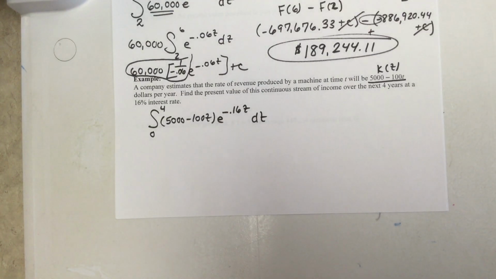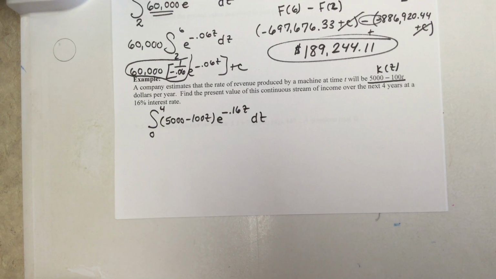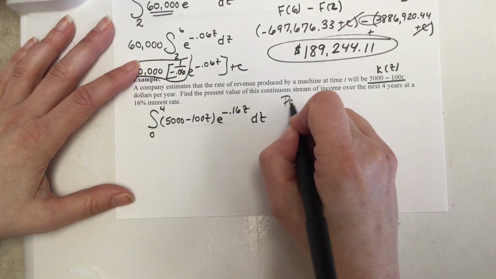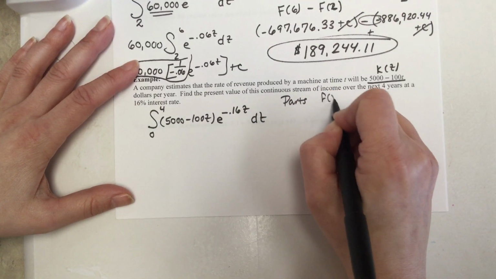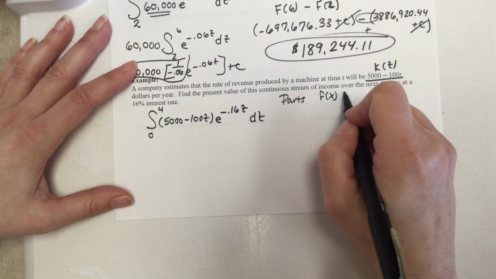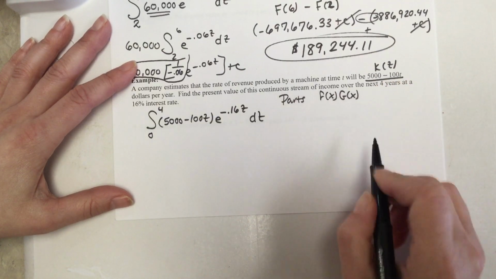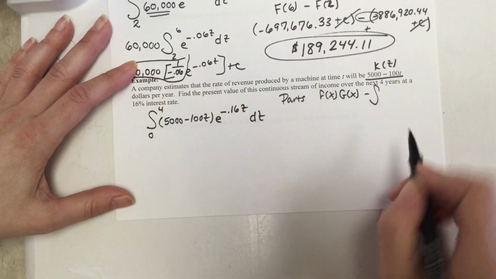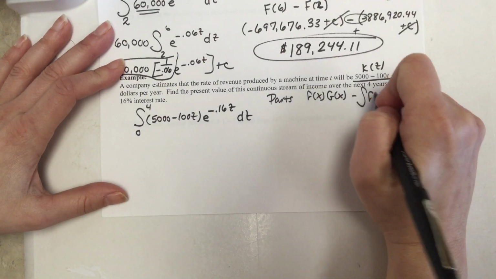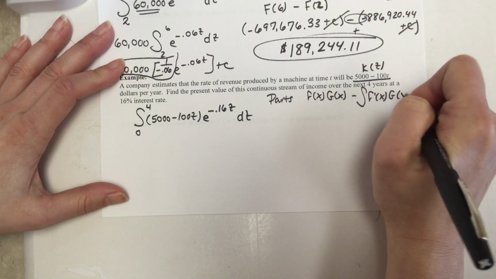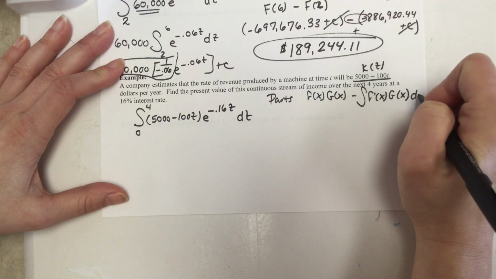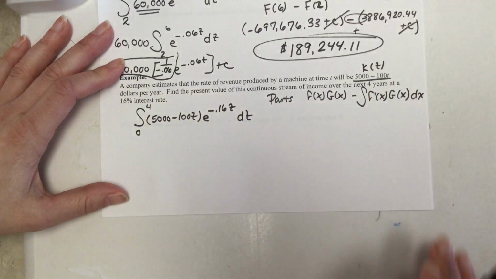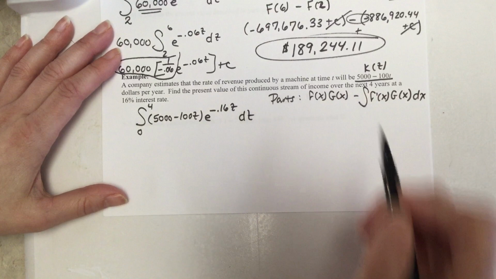Now this time I don't just have a constant that I can take out. I have to look at either integration by substitution or integration by parts. I don't see a composition at all. So this is going to be integration by parts. And again, that formula, we'll have to figure out an f of x, multiply it by the antiderivative of g of x, minus, then we'll take the integral of the derivative of f of x times the antiderivative of g of x dx. Okay, so we're doing integration by parts.